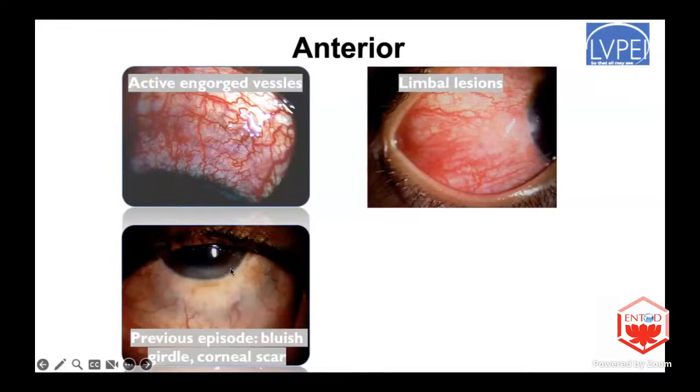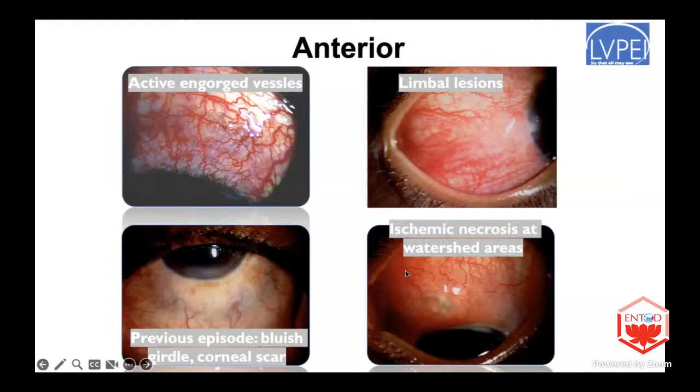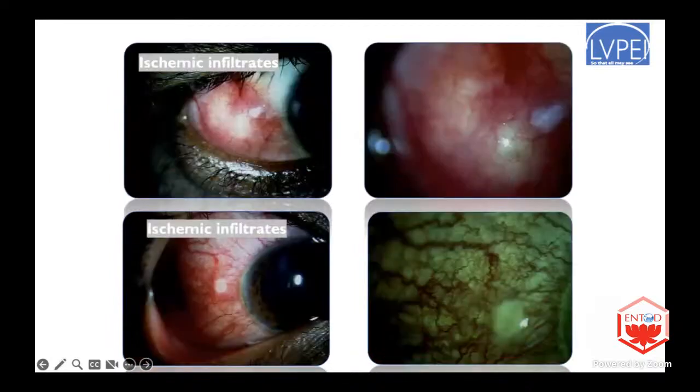This particular patient also has this peripheral scarring in the cornea because they would have had inflammatory cells at the time of activity. And one more pattern is that in diffuse anterior scleritis only, you can see these in the watershed areas where the capillaries are ending. These areas undergo ischemic necrosis. Next, you'll start having the thinning of the sclera over here. So these are some examples. All of them are anterior scleritis in various stages.